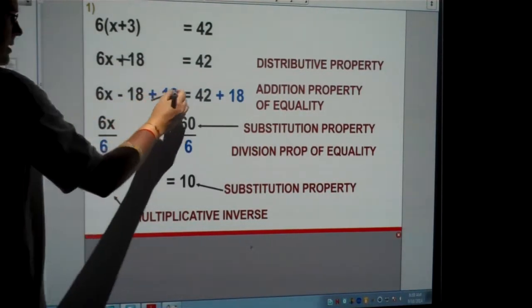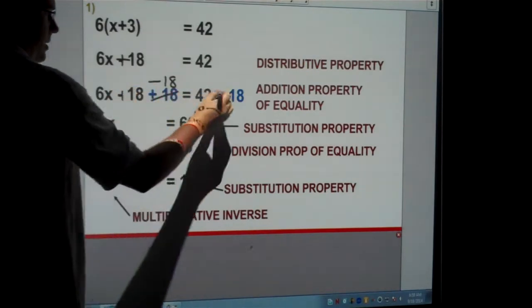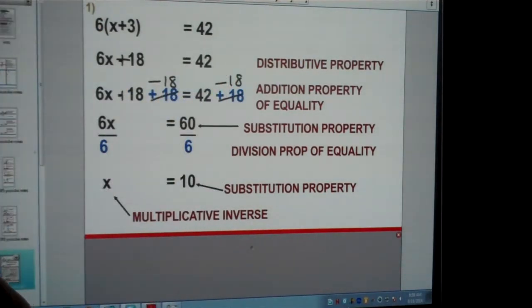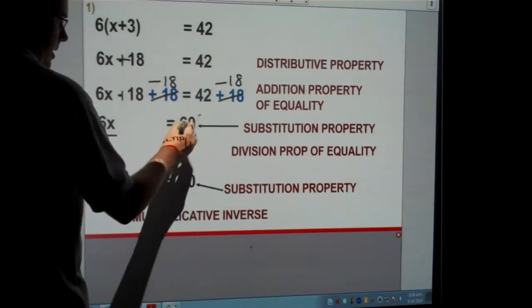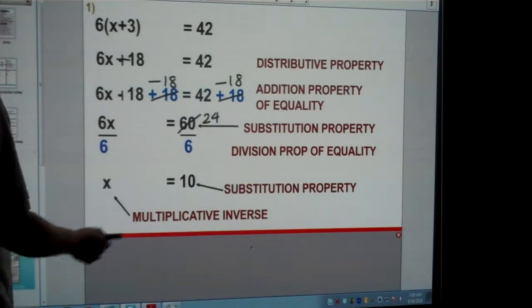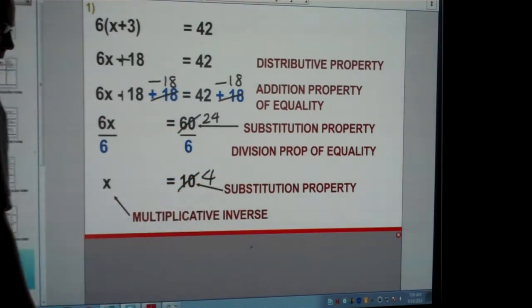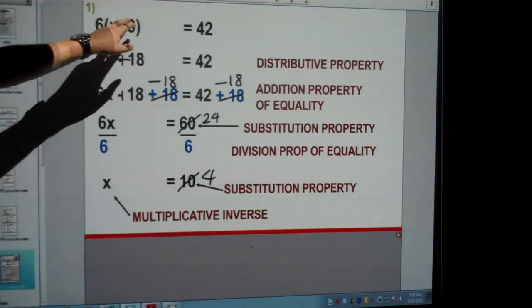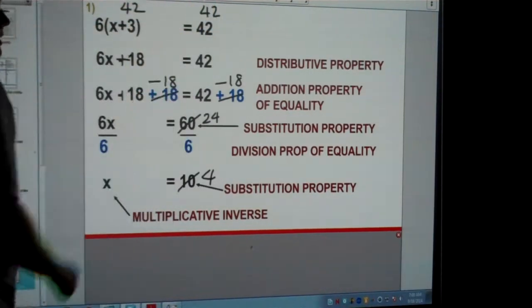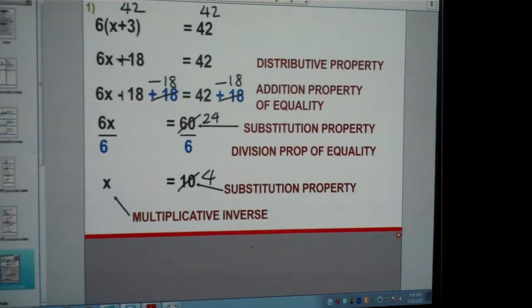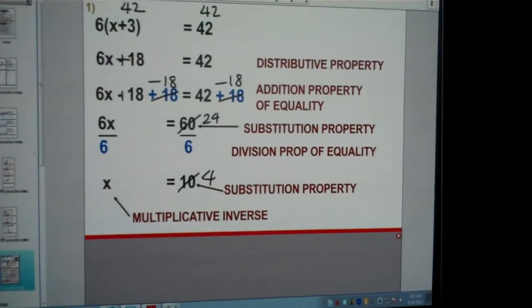So if I go back and fix this now, instead of adding 18 to both sides, I want to subtract 18 from both sides. These will cancel, leaving me 6x. 42 take away 18 is 24. And then 24 divided by 6 is 4. Now if I go ahead and check that, 4 plus 3 is 7. 6 times 7 is 42. And 42 does indeed equal 42. So that'll show you the power of why you actually want to check your answers as well when you're doing questions. Just to make sure you don't do something silly, which is very easy to do when you're copying questions down like that.